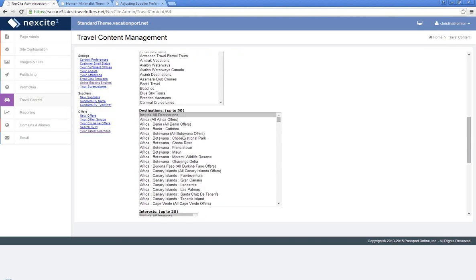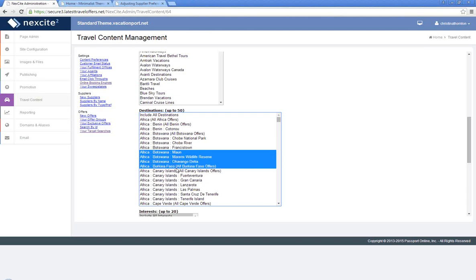And here's what I'm looking for is destinations. So I'm going to go ahead and put in my filter for destinations. So you'll see a whole bunch of them here. You can actually have up to 50 destinations, so you have quite a few you can do here. If you're trying to select more than one, the one thing you want to keep in mind is after selecting the first one, in order to select more than one, you'll have to hold the Control key down on your keyboard, and that lets you select multiples. Otherwise, if you let go of it and select another one, it takes away that one selection. So keep that in mind if you're doing multiple selections here.